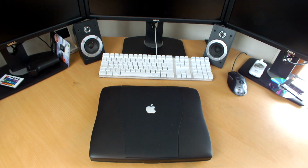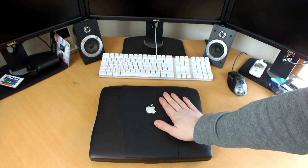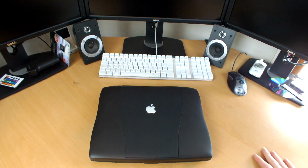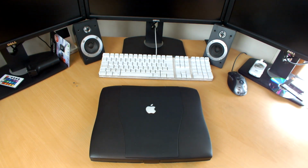You guys have been begging me for more PowerPC related stuff, and you do not get much more PowerPC than this. This is very back in the day. This is 1998 back in the day, or roughly 1998. In front of me here I have a PowerBook G3. This is the oldest Apple laptop that I have ever owned.